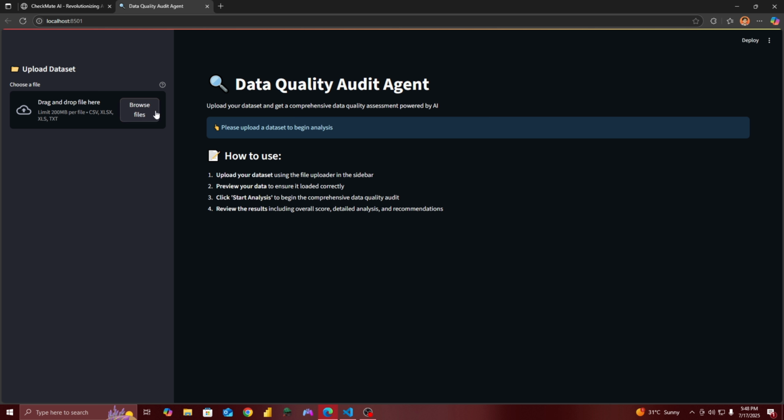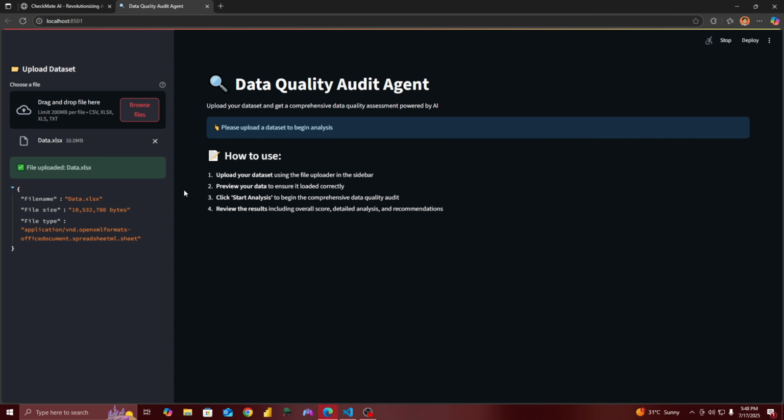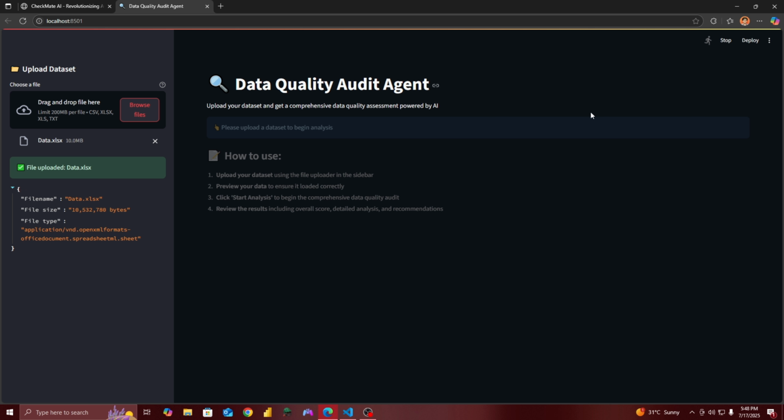So to work with this data quality audit agent, which is called CheckMate AI, I will click on browse file, and I have a 10 MB Excel file here.